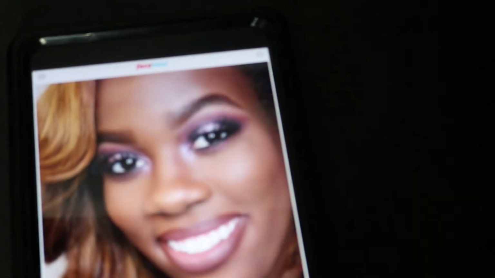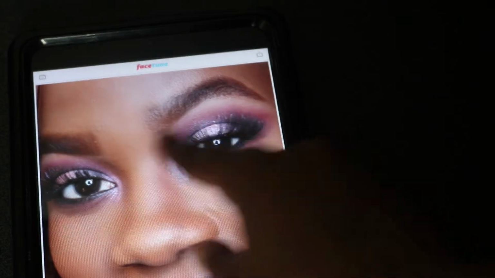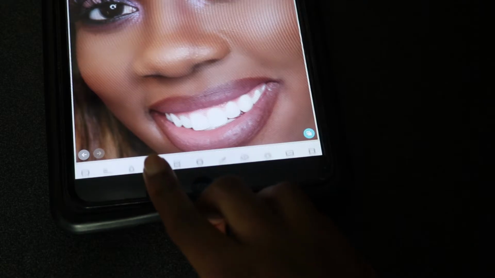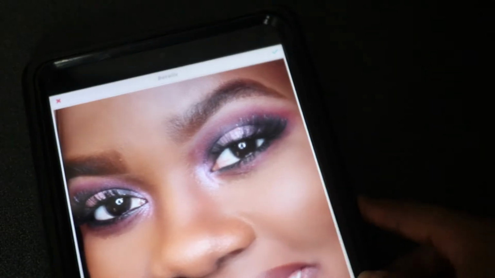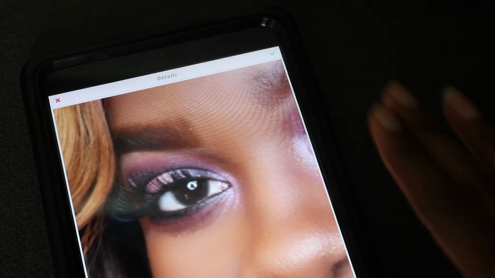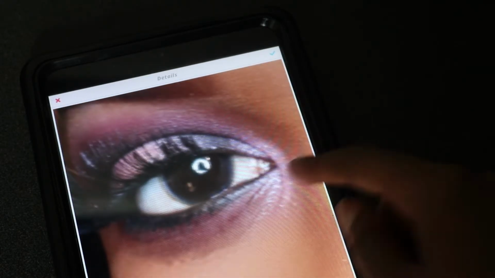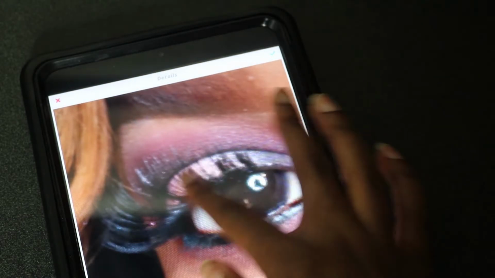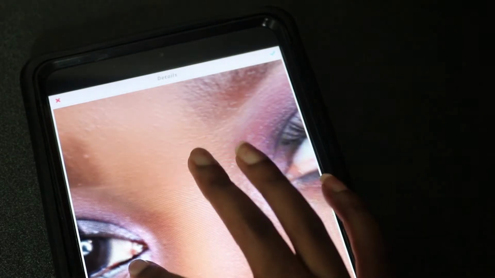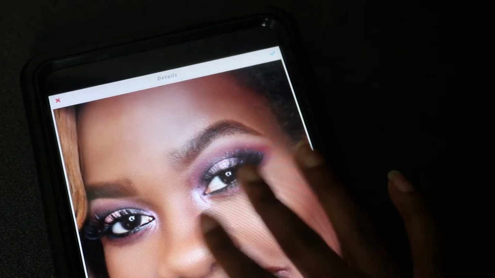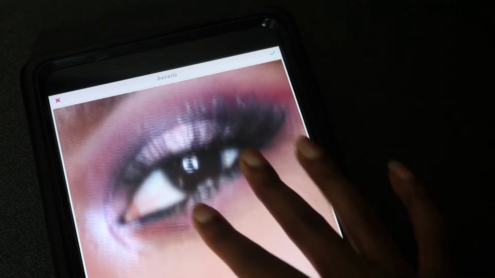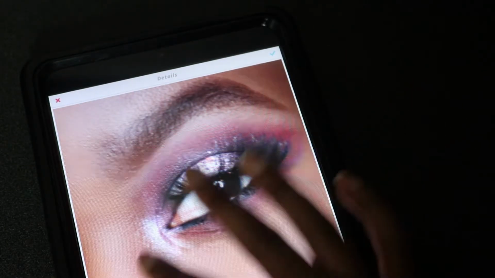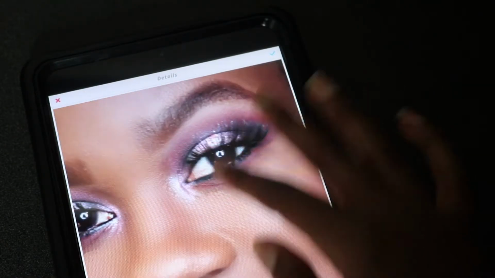So now, lastly, I just need to get back the pigmentation and the detail in my eyeshadow. So I'm going to click this details button right here, and I'm going to go over this. This tool you want to use lightly because you don't want everything to look super harsh. So I'm going to go with a light hand. I'm going to go over my eyeliner to darken that up. I'm going to go over my eyelashes a little bit, and then the color of my eyeshadows. I'm going to go over anything I want the color to pop because it might have taken it out in the picture.